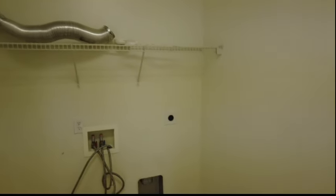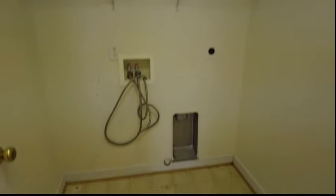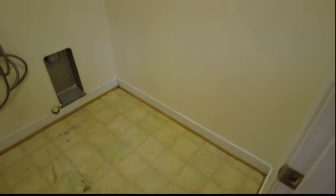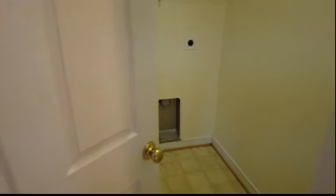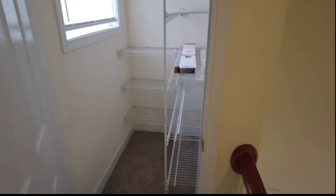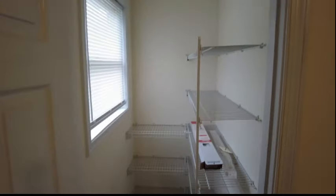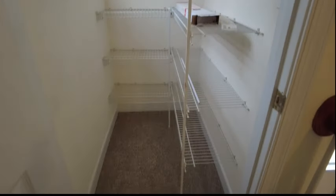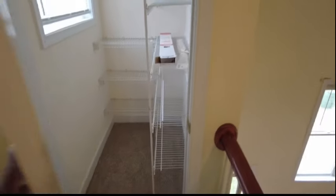We have a second floor laundry, and this is a full-blown laundry room. Your washer and dryer would go right there. And then here on the wall, if somebody wanted to put some shelving or a cabinet or 2 up, there's definitely space to do so. A lot of people love having a second floor laundry. You don't have to worry about lugging clothes up and down. This is unusual here. We have a second floor linen closet that is very large. So you could put all types of items in there.